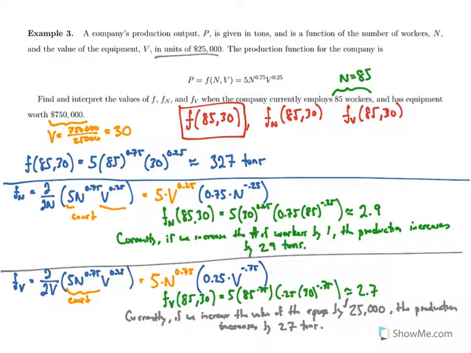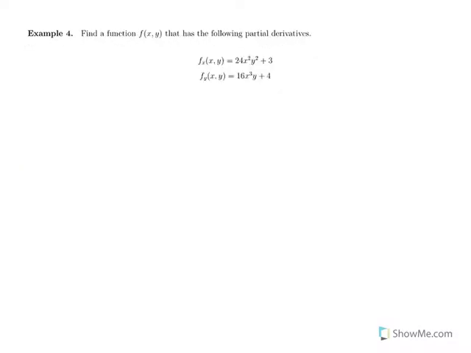All right, one last example here. It's going to be going backwards through this derivative process. Find a function f of xy that has the following partial derivatives. Sometimes it's very useful trying to go backwards through this process to try to think about the actual derivative process itself. Note that what we're actually doing here is taking antiderivatives of our partial derivatives, but we're not really going to think about antiderivatives right now. This is just an exercise to help us to figure out partial derivatives.